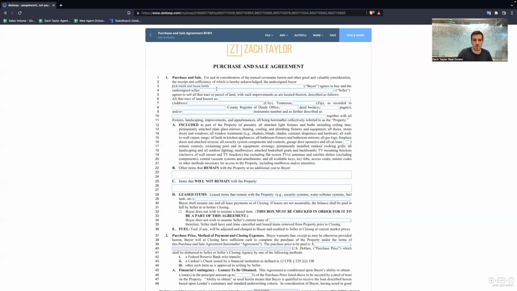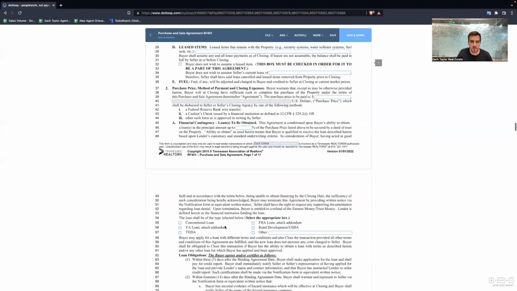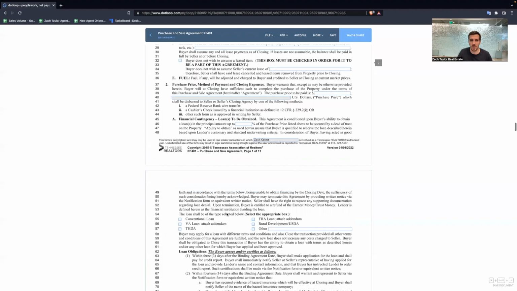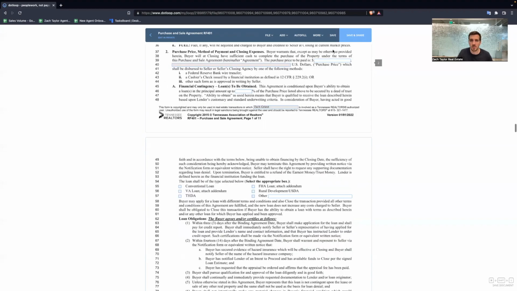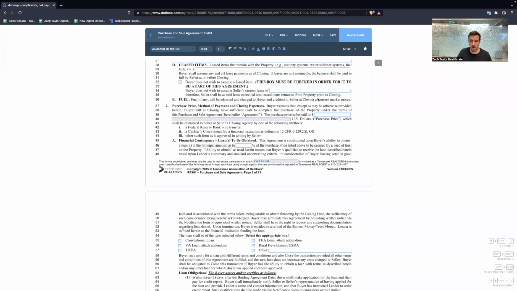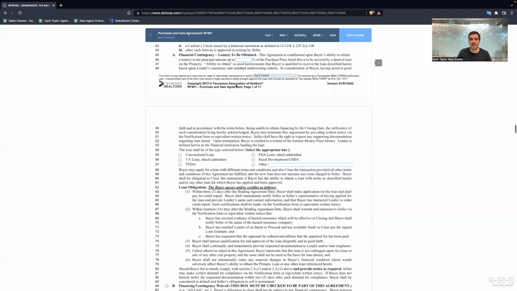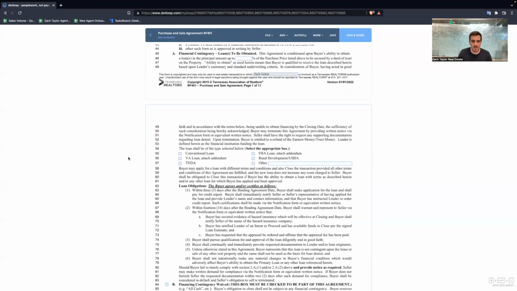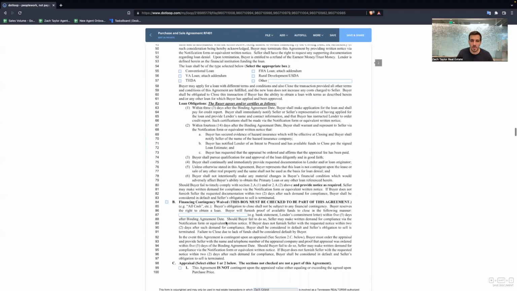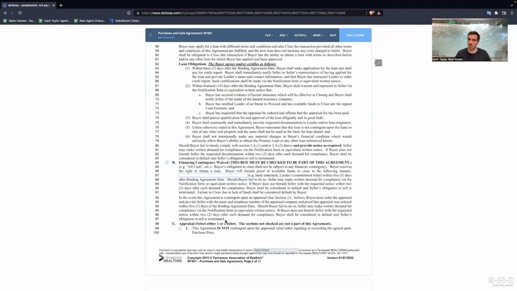Okay, so I want to go down here for a second. Some different things I see with this contract. Again, read it, but purchase and sale, the price goes here, what the buyer wants to offer to the seller. So if we say 500. Now, this is a very commonly messed up section right here. If this buyer is getting financing and wants to make the offer contingent upon getting financing, they fill out this section. If they're not worried about that, maybe they're paying cash, or they're getting a loan but they don't want to add a contingency, then they would check this box instead.